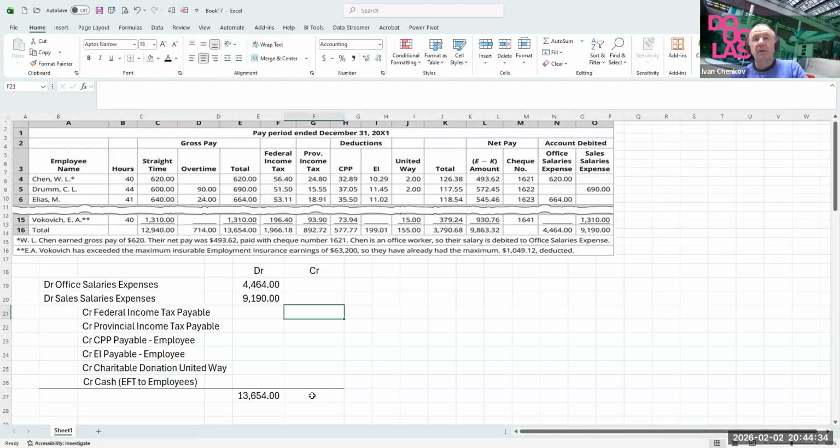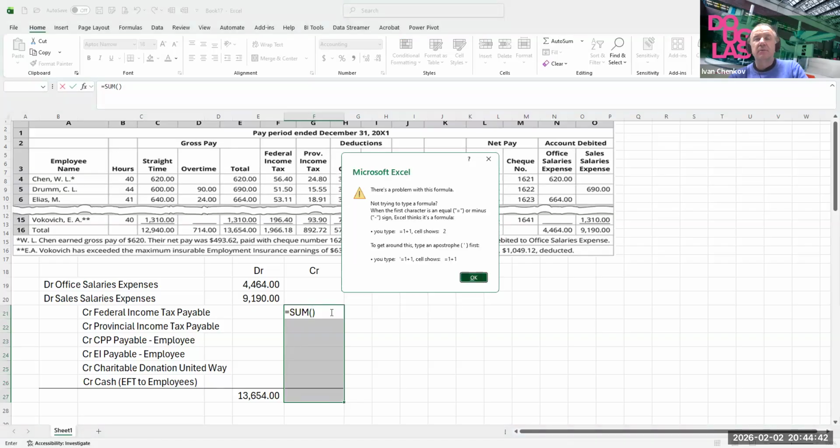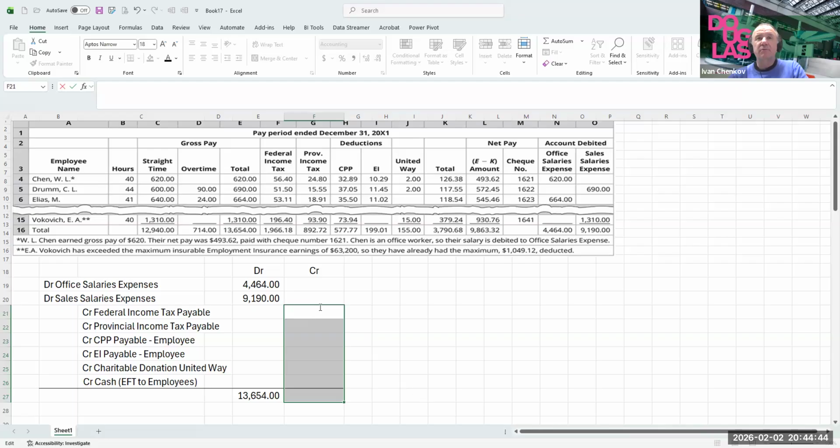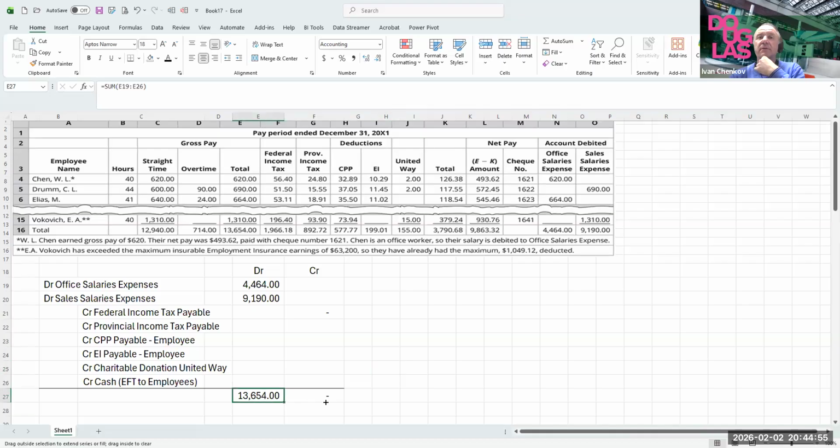So let's go now. Again, the objective here is to have the same amount. It's not going to give me that, so let's get rid of this and let's put here 0. And then I'm going to get all those one. My objective is to get here the same amount. Or I can go simply with this. It's going to be the same. So let's say federal income tax, I have to pay the Canada Revenue in total 1966.80, plus I have to pay for the provincial 892.72.